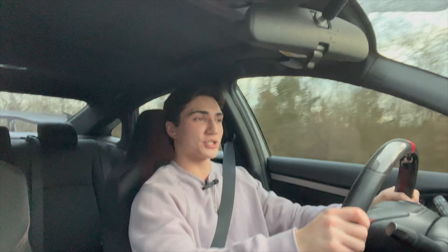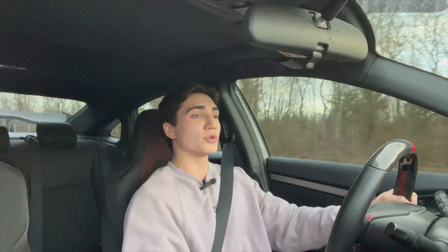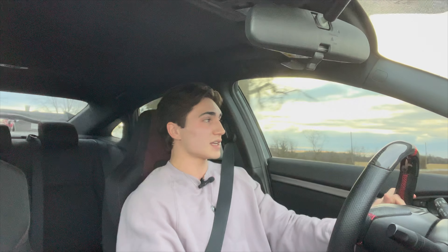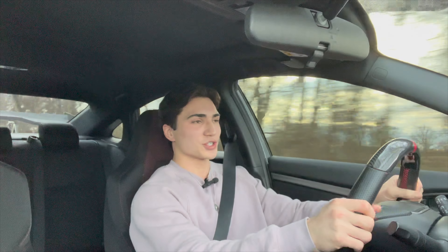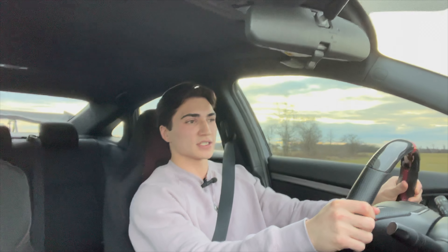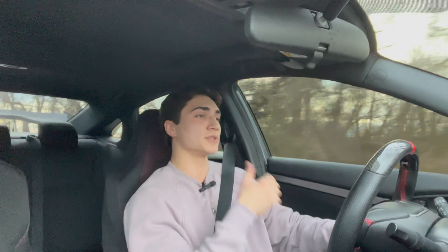I was looking to buy another S4, but the issue now is they're all just clapped and destroyed — there are no good examples out there anymore, which is really unfortunate. If a good one comes up, there's a chance I'll try to get it. I was also looking at K trucks — it's a broad, open search — but whatever comes up, I want something I can fix, preferably with low miles needing minor work that I can document. I can handle most jobs, so look forward to potentially a project car coming to the channel.